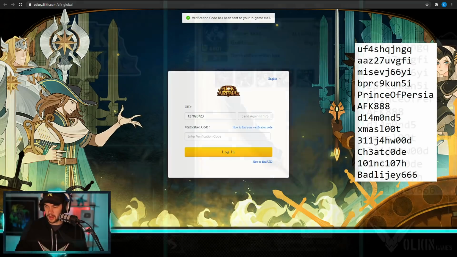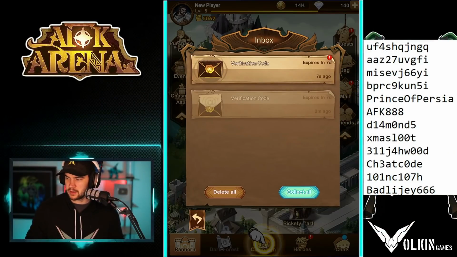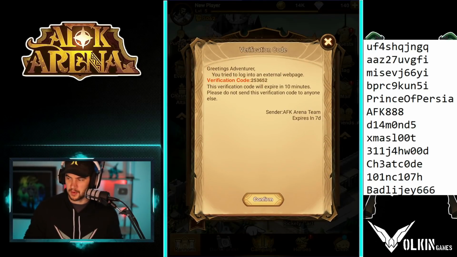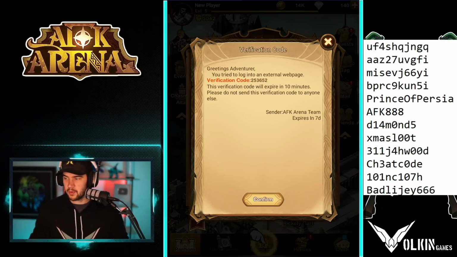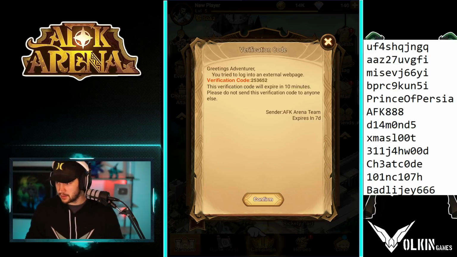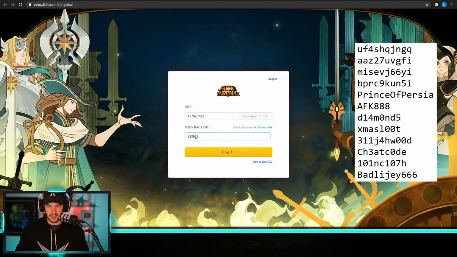So we're going to jump back over into the game, and we're going to jump into the mail. As you can see, I've done a verification code 2 minutes ago just to test it. And we can go ahead here and we can click on this verification code. If you do multiple, you've got to go to the most recent verification code. And then we're going to take that one, which is going to be 253 652. So we're going to take that, and then we're going to jump over here. You can see I've entered that in down the bottom there. We're going to hit login, and then it's login successful.